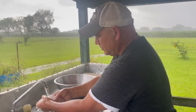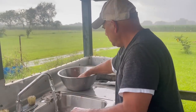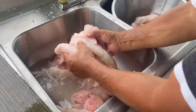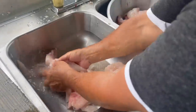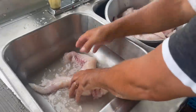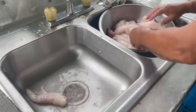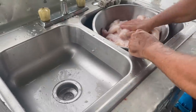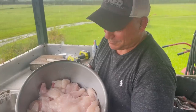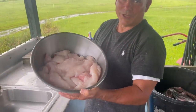Pattern, it had stopped the last 7 days. I think we caught rain every afternoon. It's a good mess of fish. All right, y'all stay tuned. We're gonna cook this up.